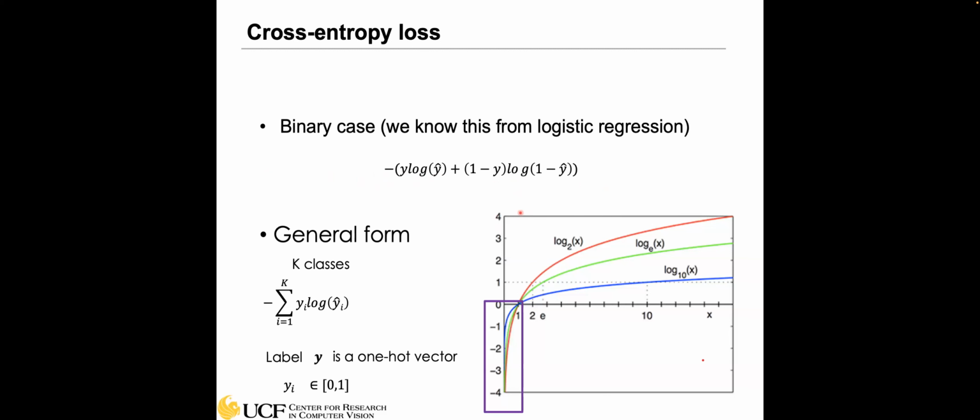Okay, so I plot this log curve here, no matter what kind of log, either natural log or maybe base 10. So these are the curves right here. Let's say my ground truth y is 0. Let's consider this binary class, 0 or 1. Let's say in this sample, my ground truth is 0. So this term disappears, because it's multiplied by 0, and 1 minus 0 is 1. So you have log of 1 minus y hat. Y hat is your prediction.